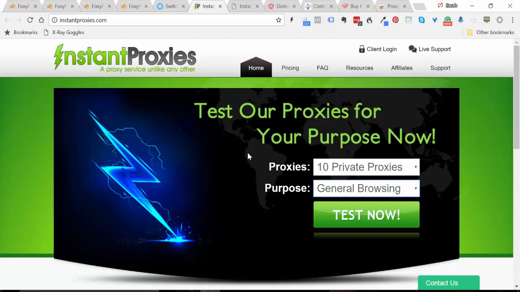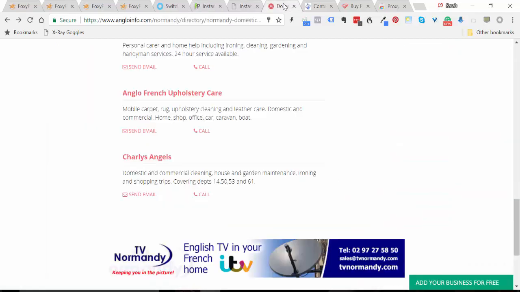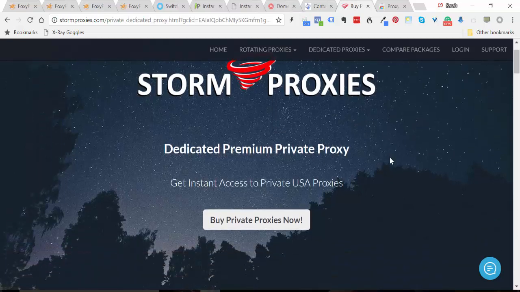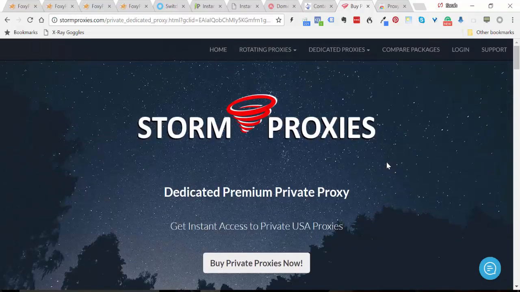Now with proxy servers, there are three different flavors. We have free proxy servers like we talked about earlier, and I wouldn't really recommend using those. Paid ones, which is what we're using here. Now these paid proxy servers will be shared with other people, so other people will be using them. And the other thing we can do is buy what's called a private proxy server. A private proxy server is what it sounds like. It's private, no one else uses it. It's a brand new IP address. No one's ever used it to set any other accounts up.